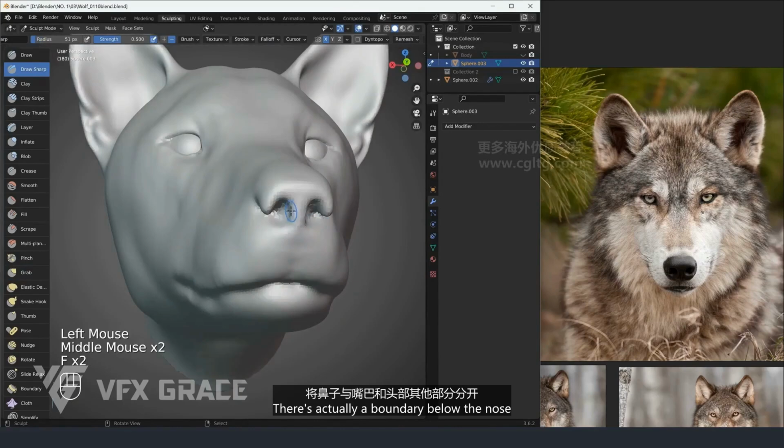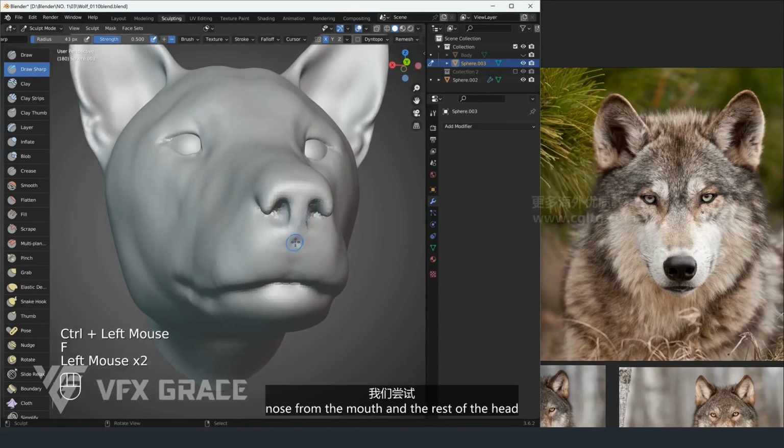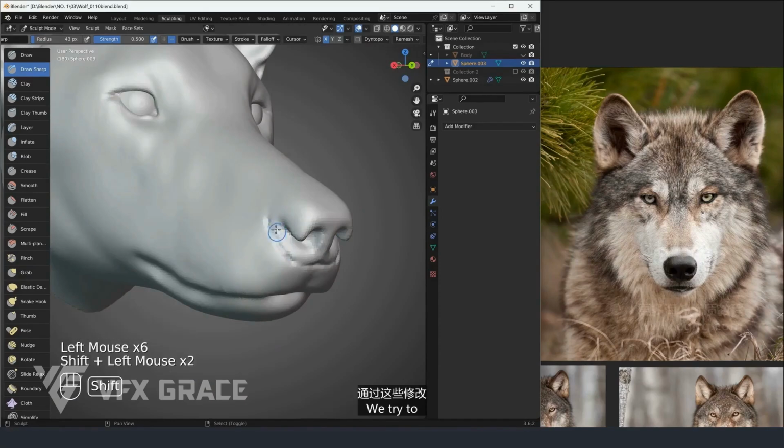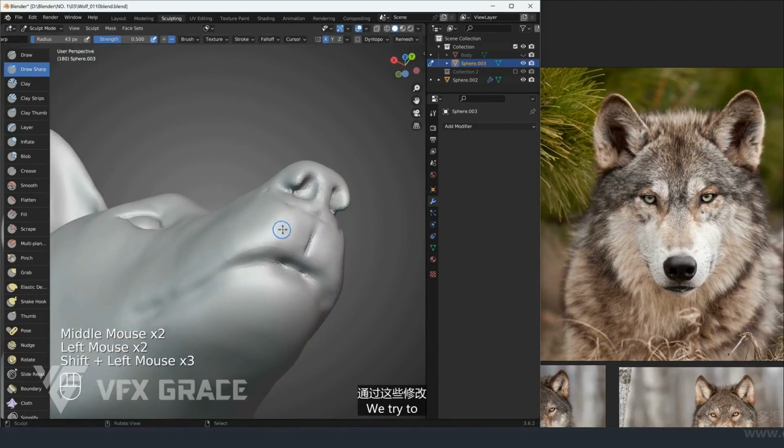There's actually a boundary below the nose, separating the nose from the mouth and the rest of the head, where there's a groove. We try to draw out the rough shape. The groove in the middle of the mouth is also sculpted out.